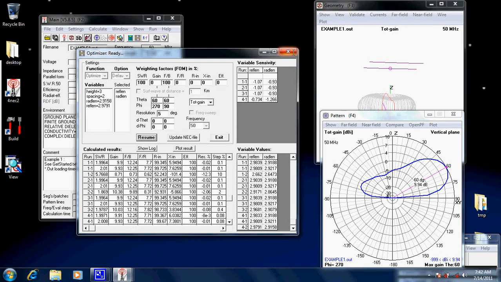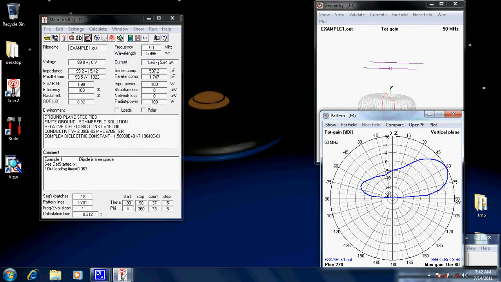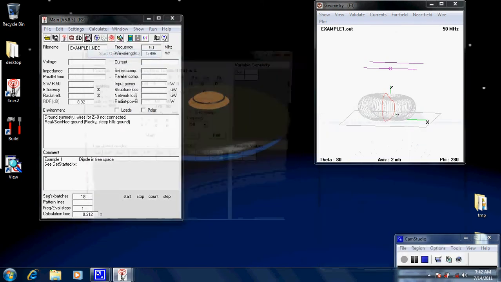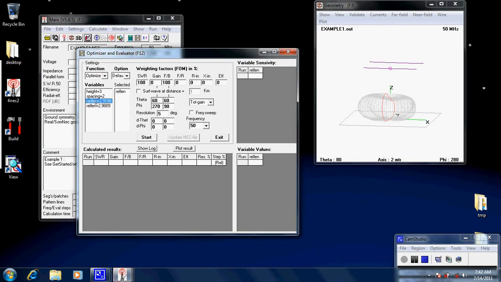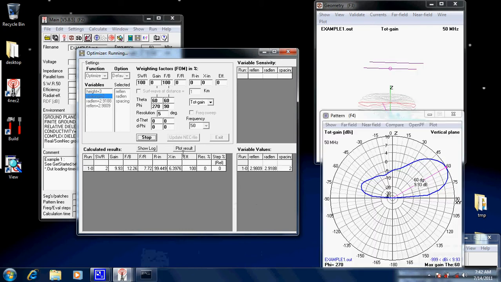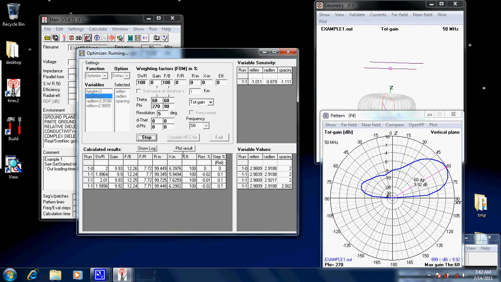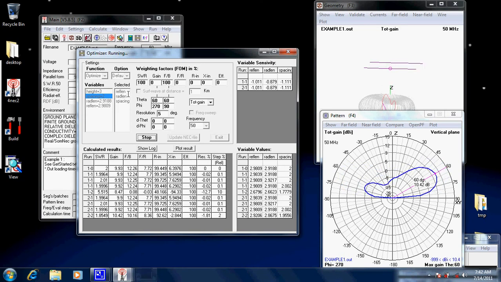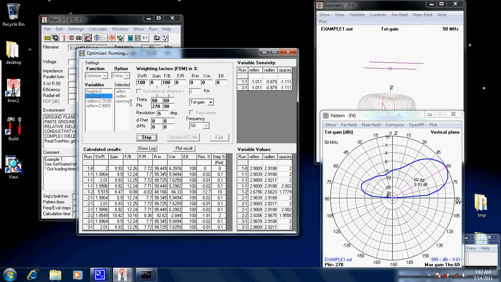So we'll say, okay. So what we'll do is we'll put that, and we'll take the spacing into effect as well. And then we'll say, okay, let's try again. Now this time it's actually got 3 figures to work on: the length of the reflector, the length of the radiator, and the spacing between the two.